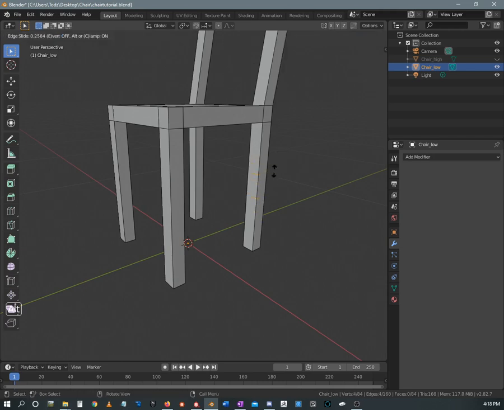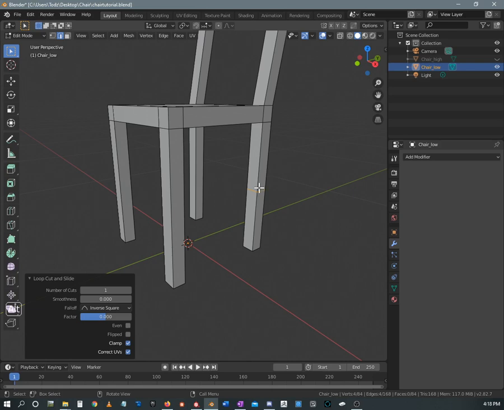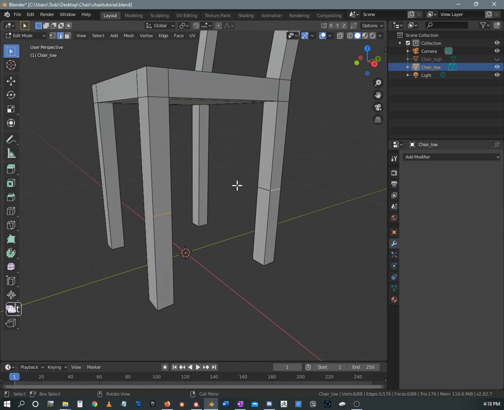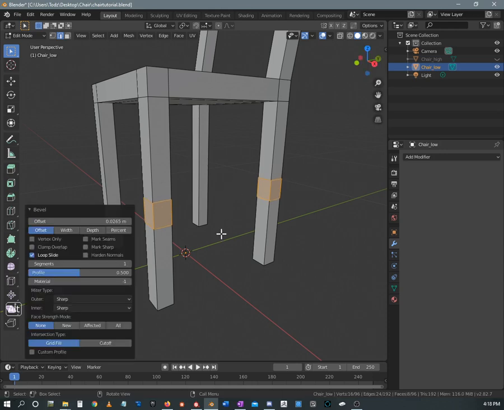So what I want to do is create this, right click, letting it go to the middle because I want it to be the same here. Control R, doing that same thing, right click. And I'm only doing the one side here for now, just because I want to illustrate what we're doing. I grab the pair of them, Control B to bevel, and I scroll the mouse to get rid of that. I just need the one piece, and that's good.